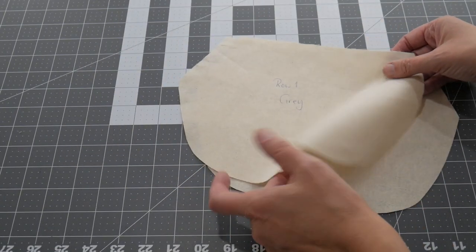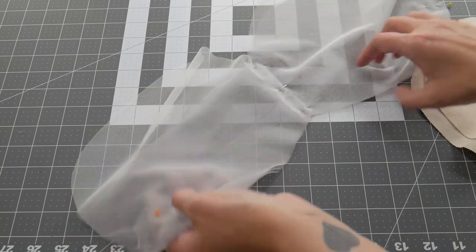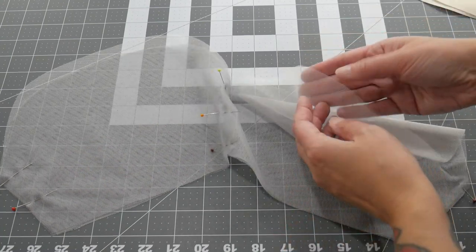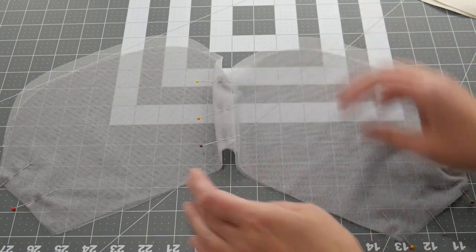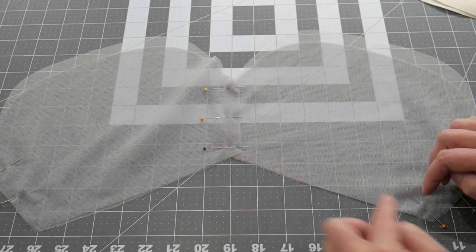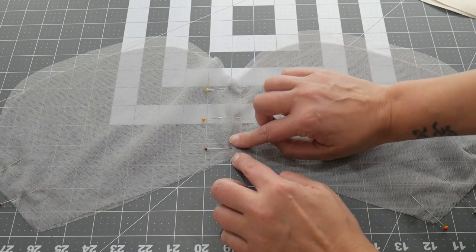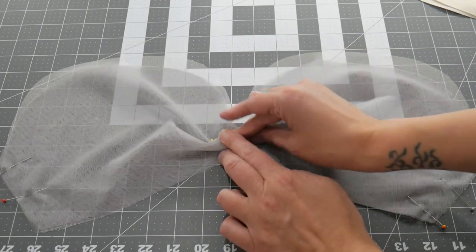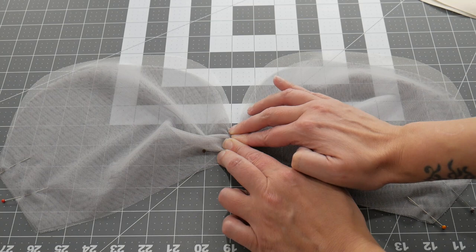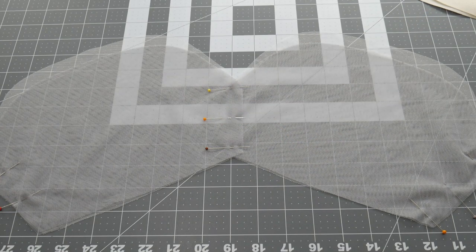I'm going to lay all three pieces together. I've got a couple here from my experiments that aren't quite right, but I can show you how I'm going to do this. I've got my white tulle layer and then my two layers of grey tulle, and I'm going to overlap the layers like this and pin them together, making sure that gap is my 18.2 centimetres. I'll do that so I've got a full circle, then pin them onto the skirt and stitch each one, gathering it up to that second line — one inch below — so this will end up an inch wide gathered onto the skirt.